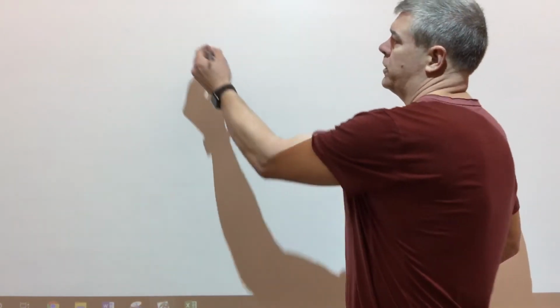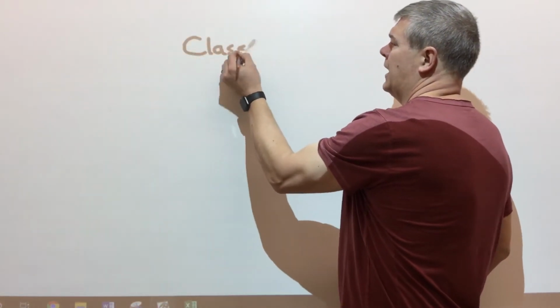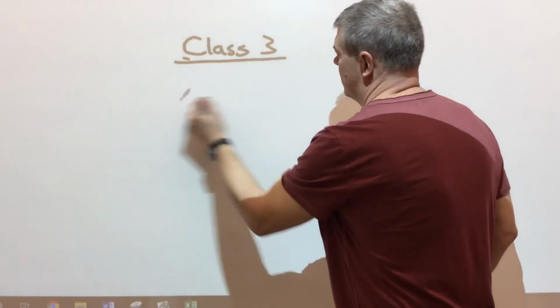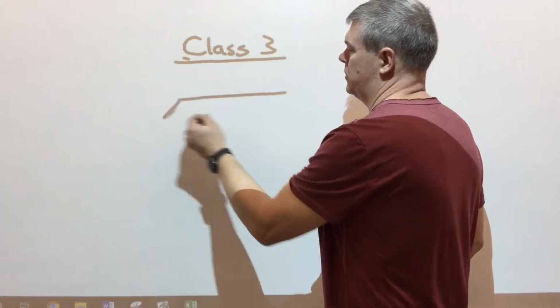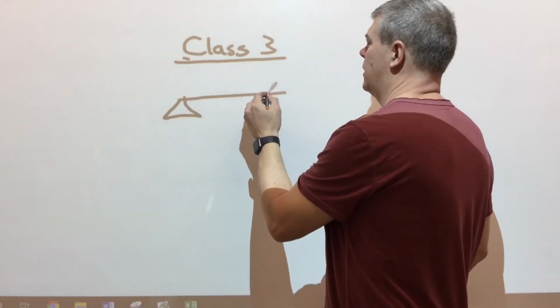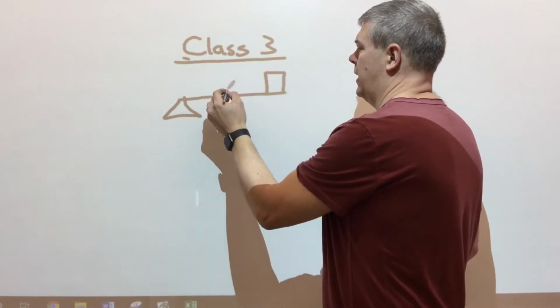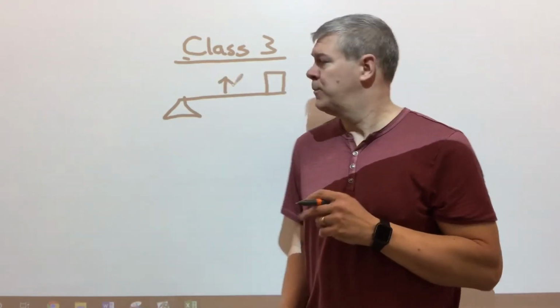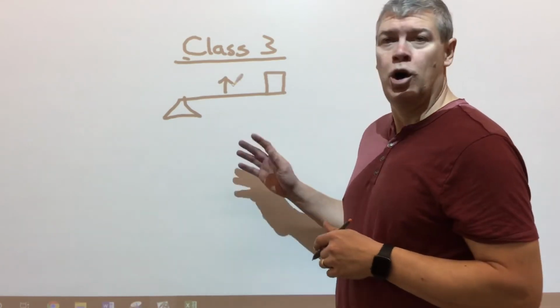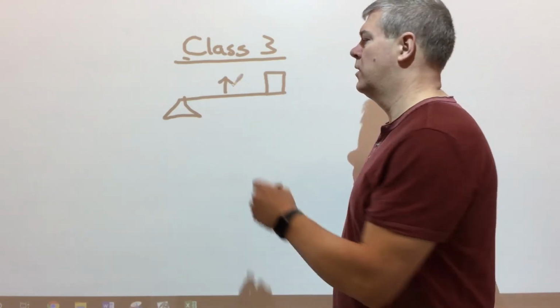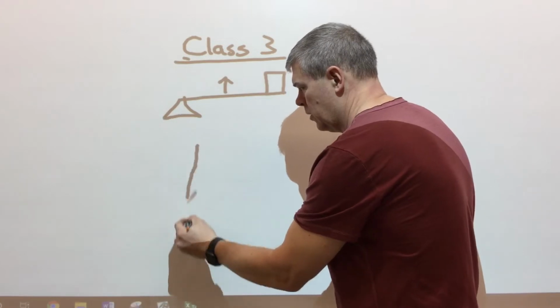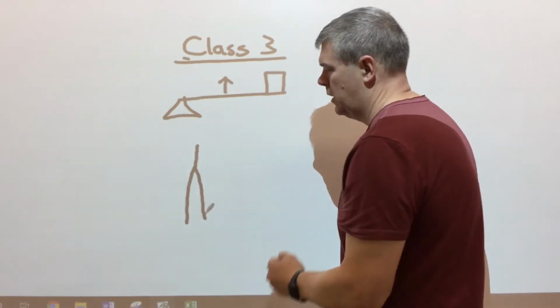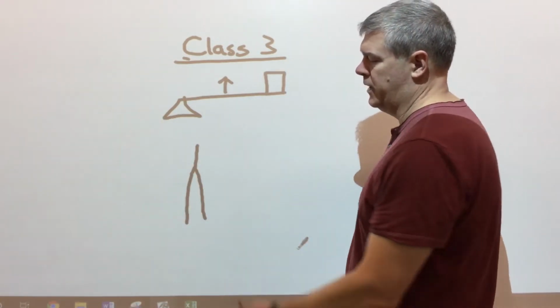All right, moving on. Let's look at class 3. Okay, class 3 levers. This one can sometimes be a little bit confusing. We have the fulcrum on the end, the load is going to be at the other end, and we apply the effort force somewhere in the middle. Now, there were several examples of class 3 levers on the worksheet. One were the tweezers.